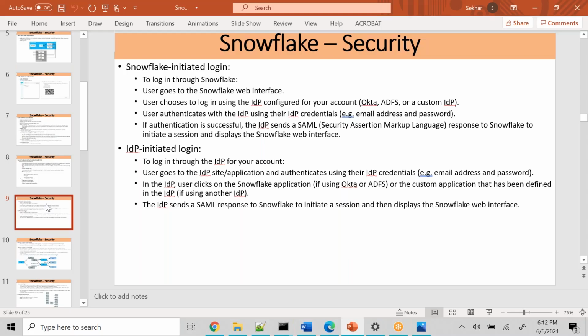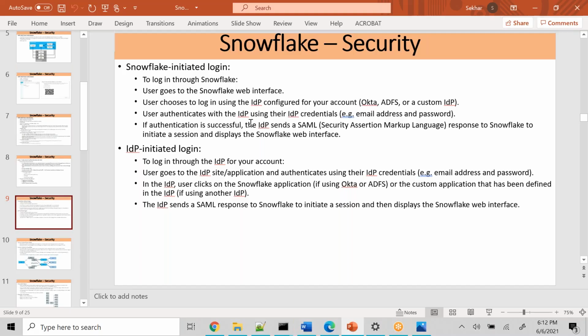That is one thing. The other one, you can directly log into the identity provider like Okta, or Active Directory, or Google G Suite, or any other third-party one. Once you configure your IDP there, right? It shows you all the URLs that you can log in through that particular identity provider. And Snowflake is one of them. You click on Snowflake, and it takes you to the Snowflake URL automatically, the URL that you want to connect. So that is IDP-initiated login and Snowflake-initiated login.